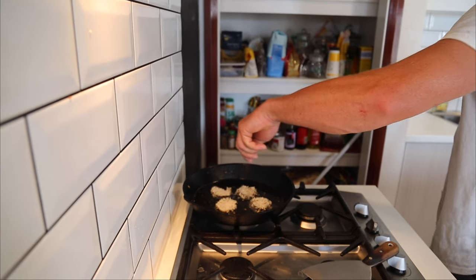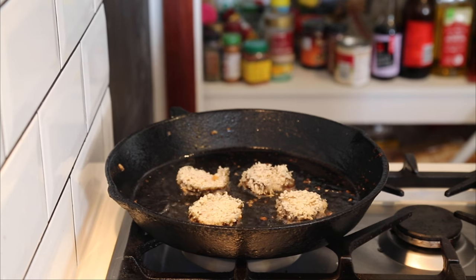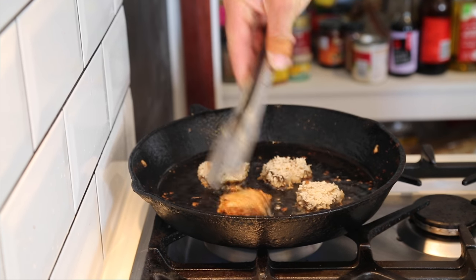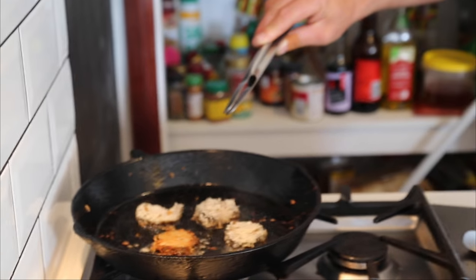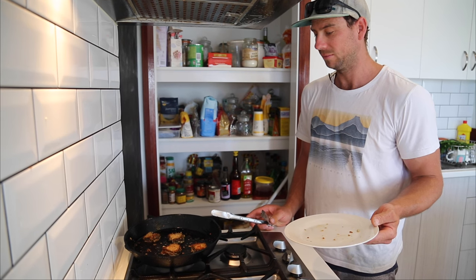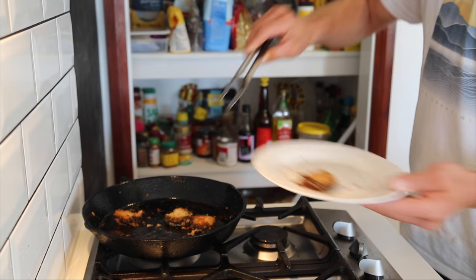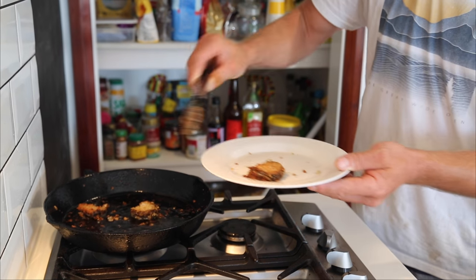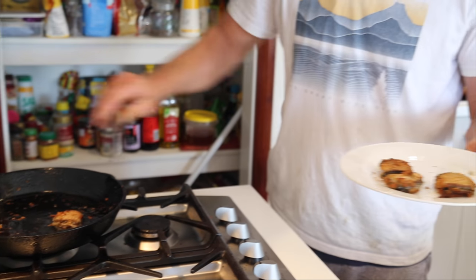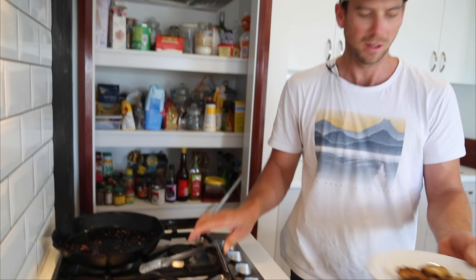Chuck some pepper on. Bit of salt. On everywhere. That's hot. Come on, cook. Alright. I reckon that's what you want. Golden brown. Done. Nice and quick.